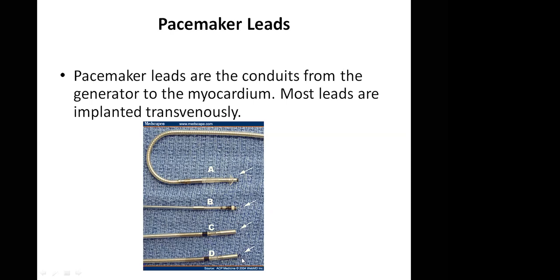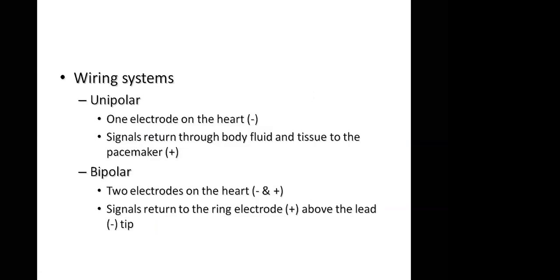How do we screw it in? It's very simple. At the tail end of the lead, there's a place where you can apply a screw. The manufacturers have made a plastic-like screwdriver. It looks like a plier. I'm sure we've seen it. So you just screw it at that back, and it would screw the lead into the myocardium. So that is that. A pacemaker can be unipolar or bipolar.